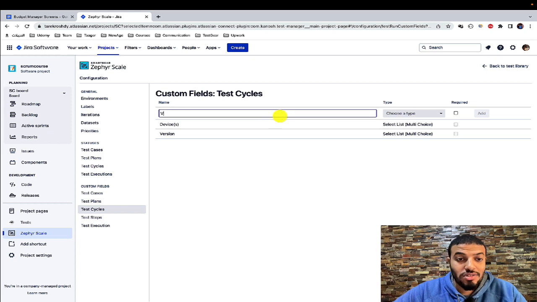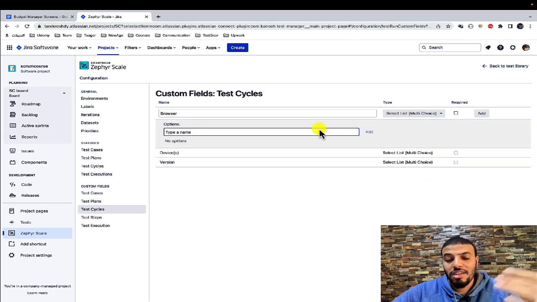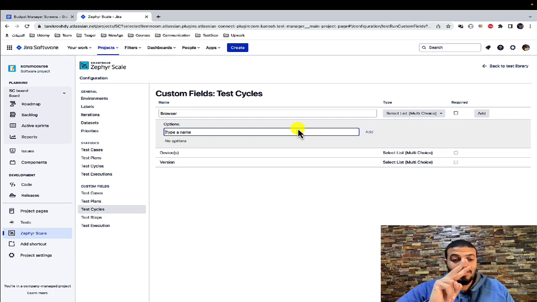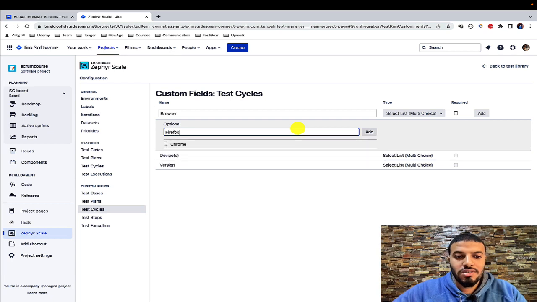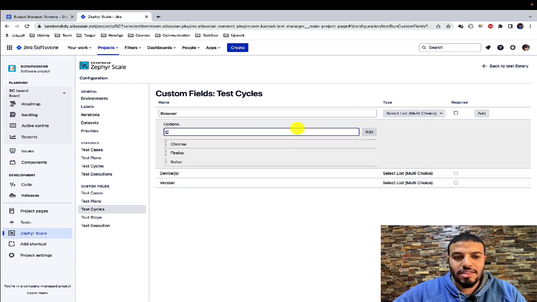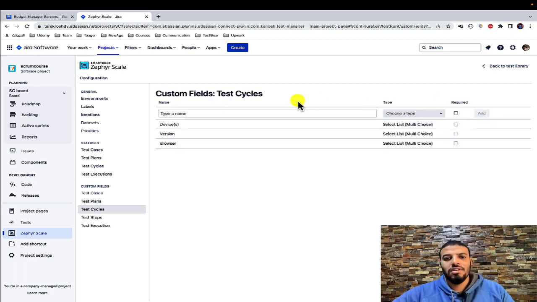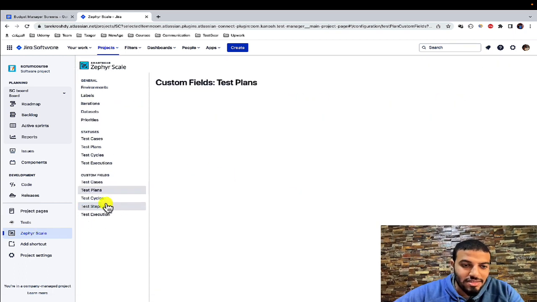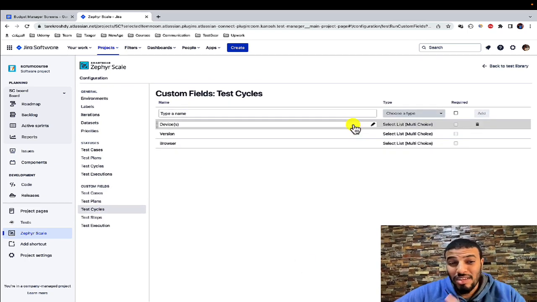And then for example, let's say browser, and we can make it also multi. I make it multi-choice because, for example, you can run the same test case on 2 devices. Sometimes we create 2 test cycles, and each one of them for a specific device or a specific operating system or version or browser. But here, what I mean is that I will run the same test case on 2 devices or 2 browsers. So here, let's say Chrome, Firefox, Safari, and Edge. This is just an example. Add. So here, if I go back, I think it is added. I hope. Yes. Okay. It is added only in this project.